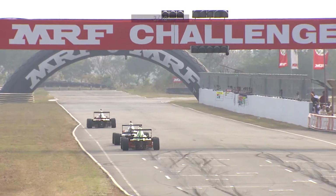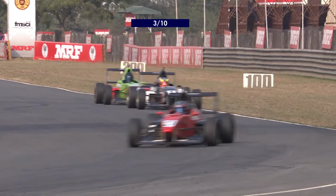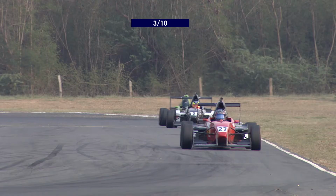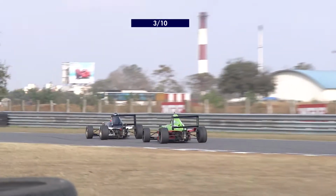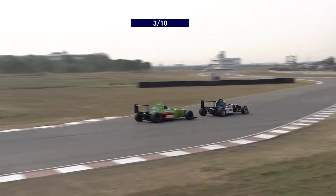Over the timing line they come, and the lead advantage on lap 2's end is 1.1 seconds, 11 tenths it is. They're second and third, Prasad just ahead of Sohail Shah. Did not see a yellow flag waving there as they came into the corner. Let's see if anyone has gone a missing. The leaders turn through, and Sohail Shah still in the wheel tracks of Bala Prasad.